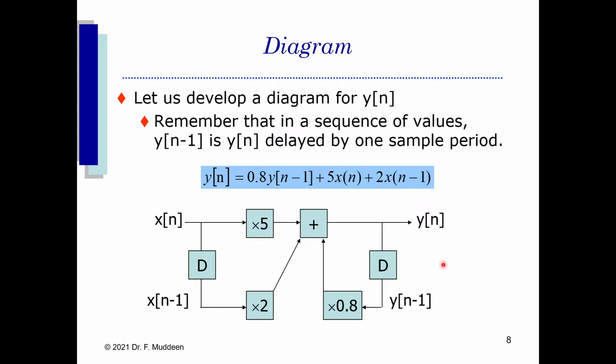Alright, so the general trick to this is that you leave the output branch going straight out to y of n as the last part, this is what you're going to formulate, and then you consider all other branches to formulate the right hand side of the equation. That's your general trick to this. And then if you have anything being an output delay, like y of n minus 1 and y of n minus 2, these feed back into the system. Whereas your inputs x of n and x of n minus 1 will feed forward into the system instead. And we'll discuss feedback and feed forward in a little bit as well in this lecture.